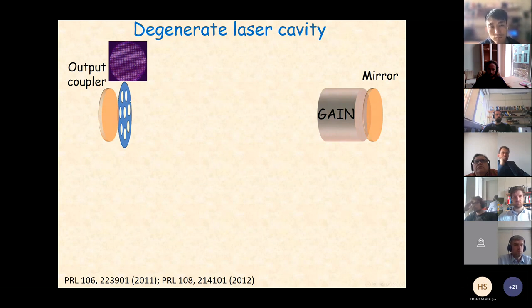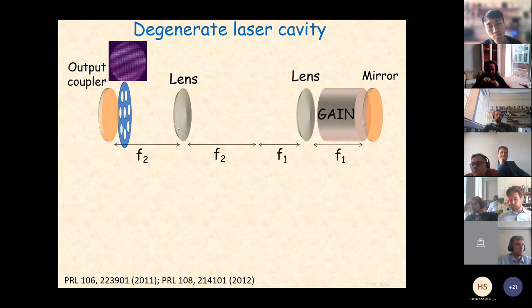And that generates a problem, and the problem is that the holes are so close, so the coupling will always be too strong. And what we want is at least to start with an uncoupled system, as I showed you in the beginning, and then to introduce the coupling in a controlled way. In order to avoid this coupling, to avoid the diffraction, what we do, we actually put a 4F telescope inside the cavity. Okay, you see this is 2 lenses, and starting from this field where the mask is, which we call the near field, we go F, F, F, F.